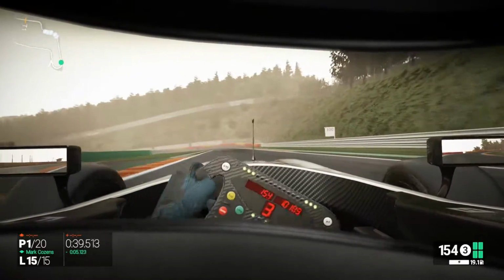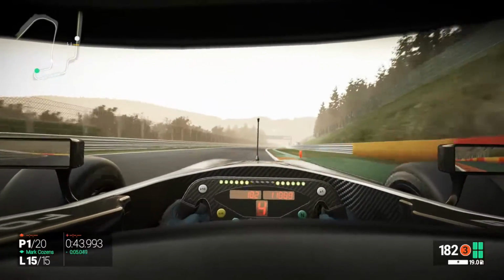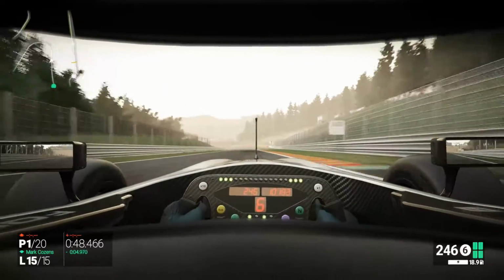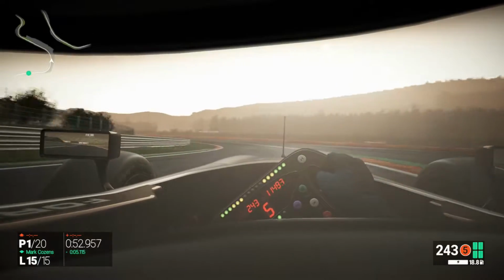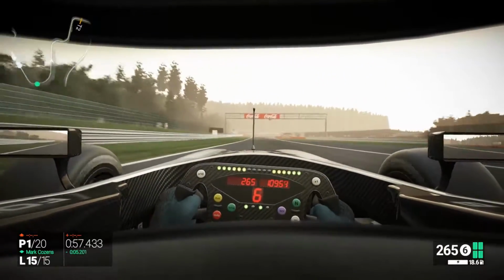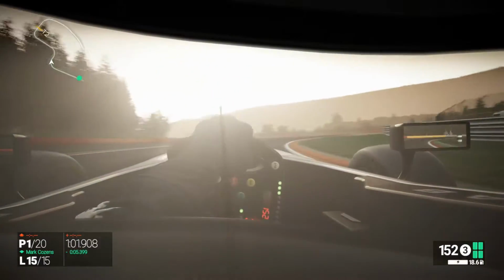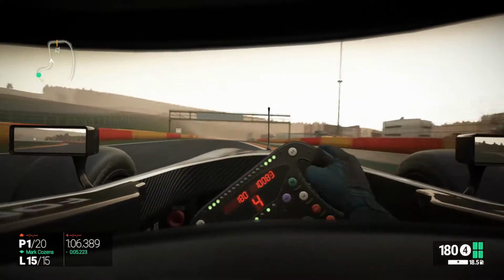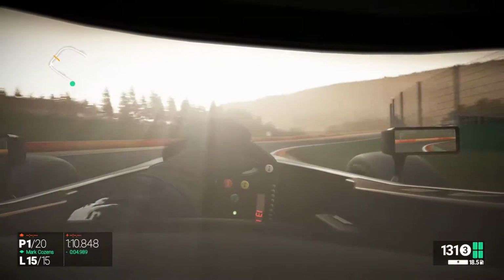Short shifting through Brussels here. Do not want to spin the rear wheels coming out of a turn here. That is a recipe for losing the car into the barrier. And given the fact that this is a sprint race and we have a nice 5-second gap down to Mark Cousins there, going off track at this point, well, if we don't suffer too much damage to the car, it appears that if you look behind, a couple of seconds behind Mark Cousins there on the mini-map, there's a cluster of about 5 cars there, and spinning off track at this point here can easily be the difference between finishing first or 7th or 8th.